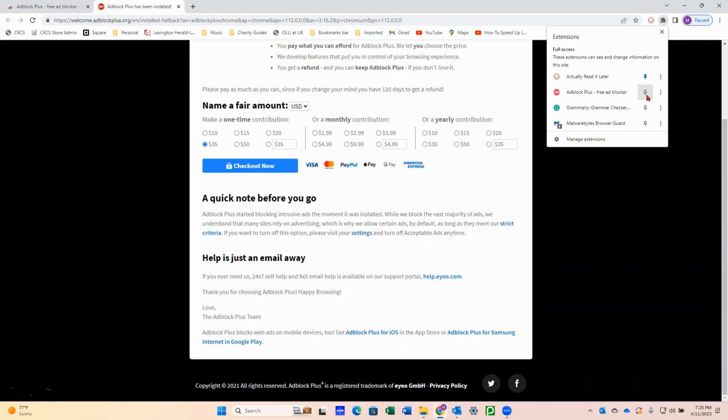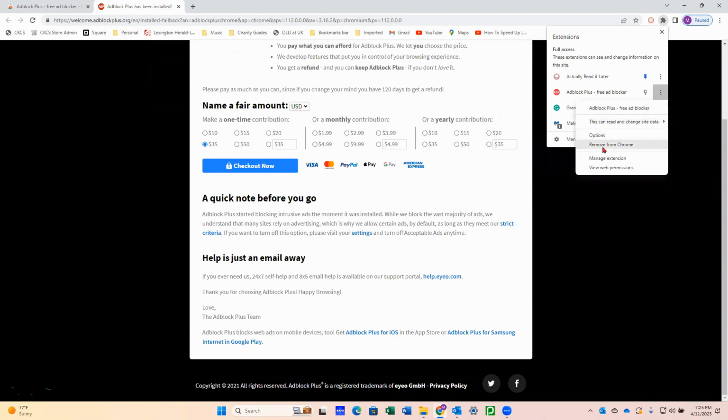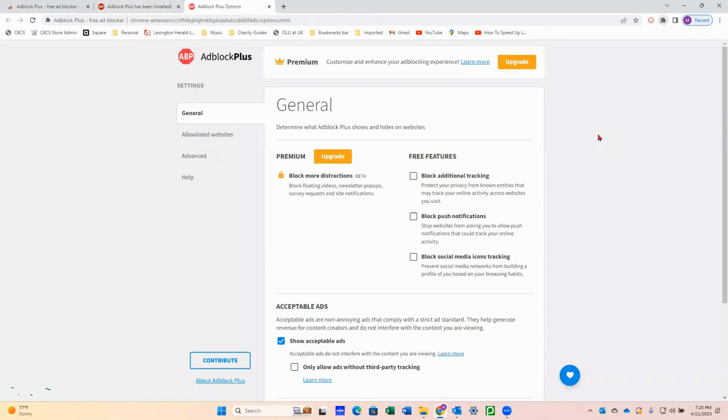And the reason for that is if you ever go to somebody's site, they put a little thing up there that says, we've got extensions we'd like to install on your computer, and the other option is block them. I've actually gone to some sites that say you cannot get into the site unless you turn this off. The way you would turn it off is you'd click on those three dots next to it. And options, remove from Chrome, manage extensions, options.